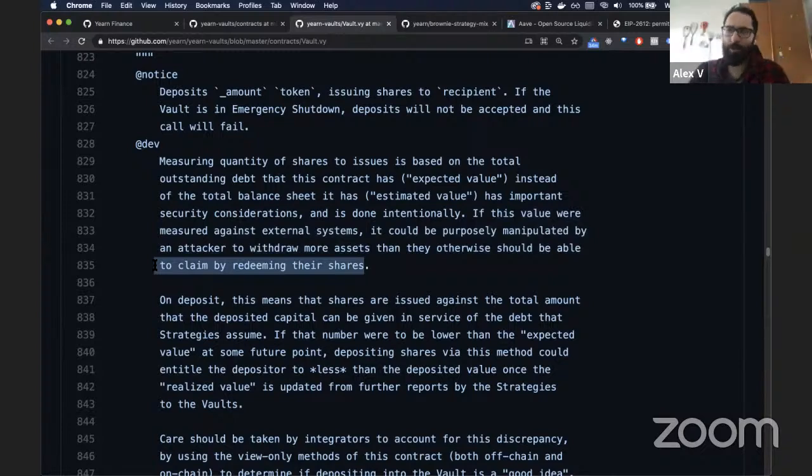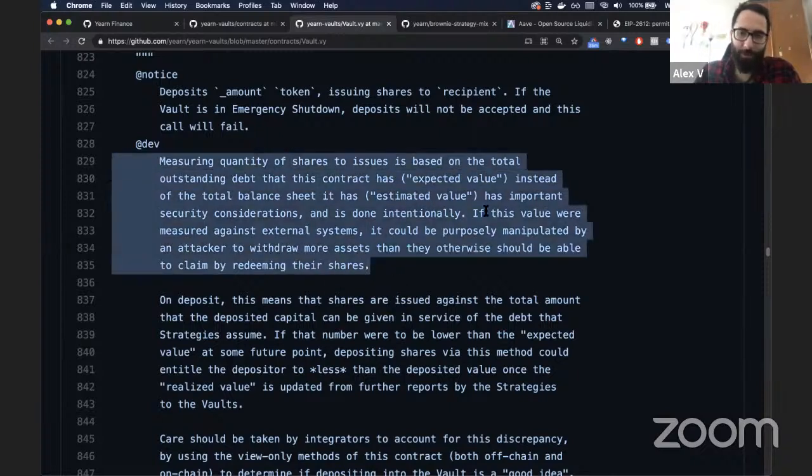So there may be a big lesson here, but we're seeing that they're using the total debt, based on the total outstanding debt that this contract has, as expected value instead of the estimated value. I'm not sure what the expected versus estimated value difference is going to be, and we'll see it as we continue reading.